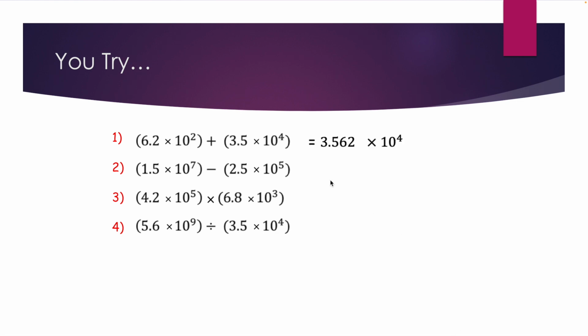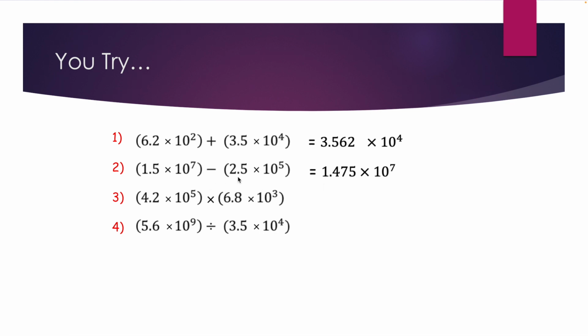So for my first one here, I'm going to make my powers the same. Either we can move this one over this way to make it a power of 4, or we can move this over 2 spaces to make this a power of 2. We then add the numbers and then put it back into proper scientific notation, and we end up with 3.562 times 10 to the power of 4.